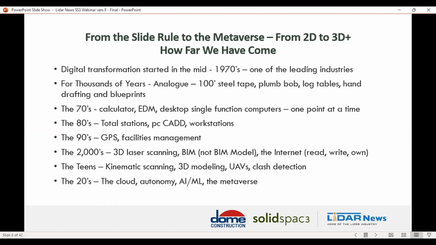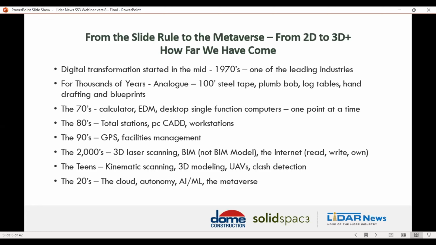So from the slide rule to the metaverse. I got a BS in civil engineering with just the slide rule, so that tells you that was before the mid 1970s.